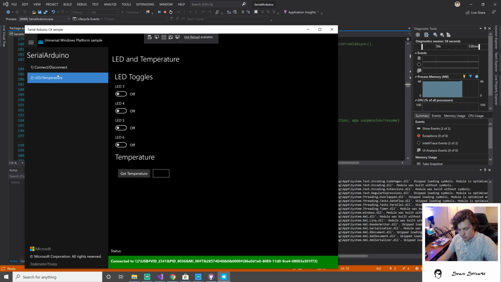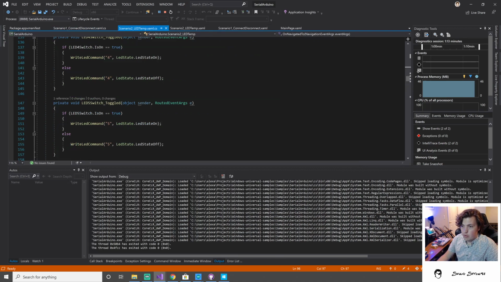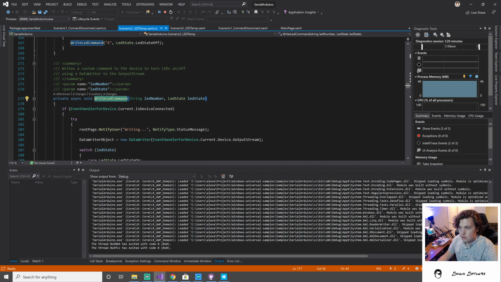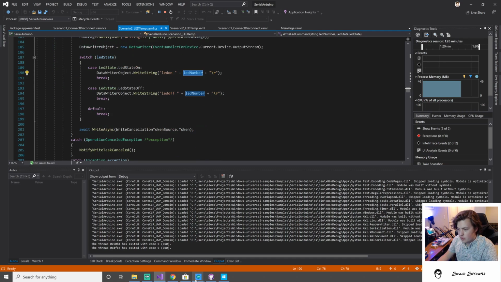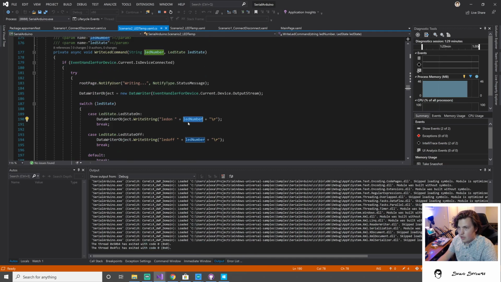So now, if I turn any of these on or off, okay, we're writing them, but I'm not seeing the light change over here. So let's go take a look at the back end side here. When we switch LED 5, we want to write an LED command, which means we're writing LED on plus the LED number, and I wonder if we're just not accepting that.